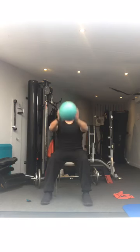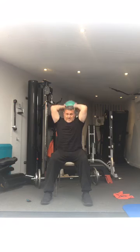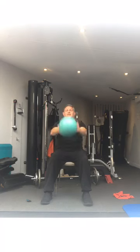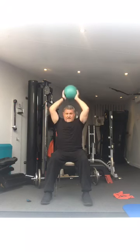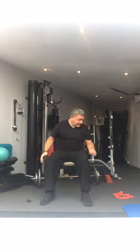And last exercise with the ball, all the way behind the head and bring forward to the knees like a throw in. 1, all the way back. 2, 3, 4, 5, 6, 7, 8, 9, and 10. Let's take the ball and put it to the side.